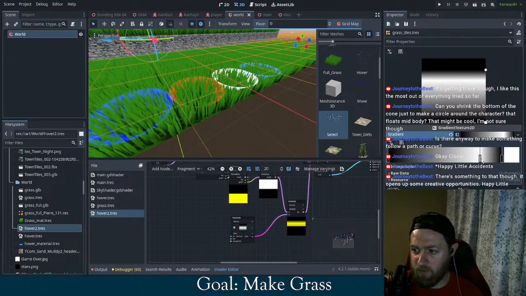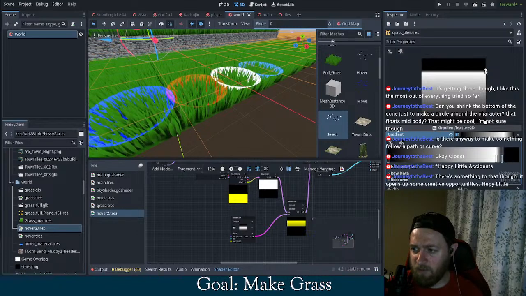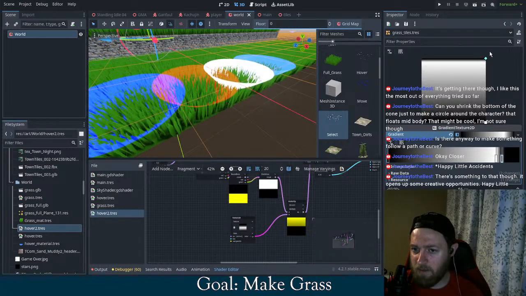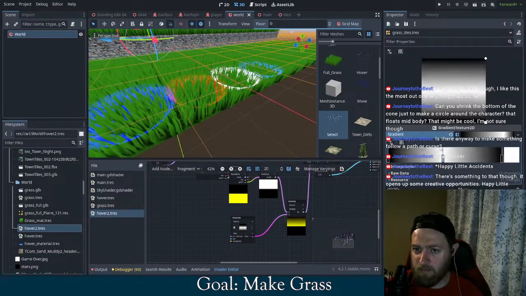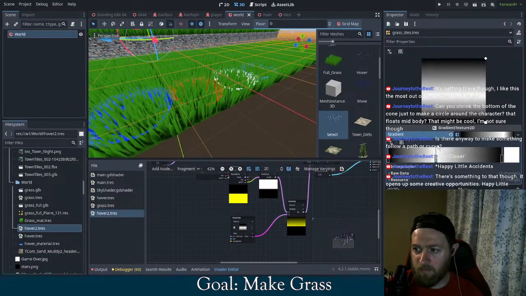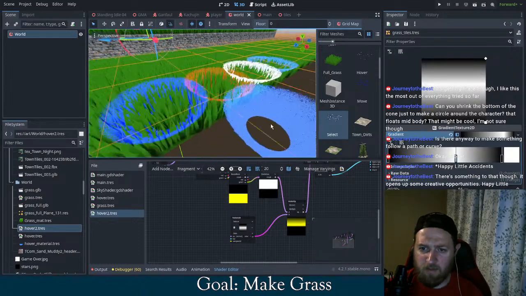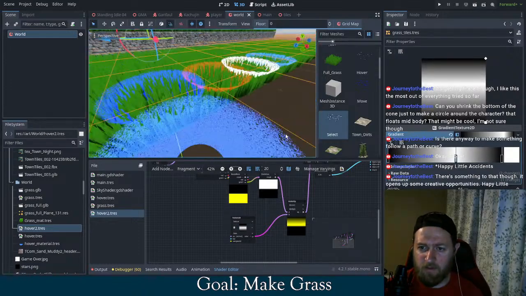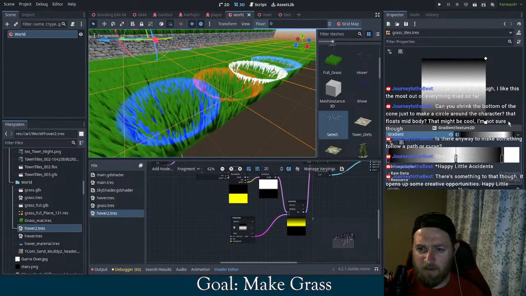Let's modify this gradient. Man, I don't like for some... Okay, oh, you know what? That's what's going on there. Okay. That's a little bit better.